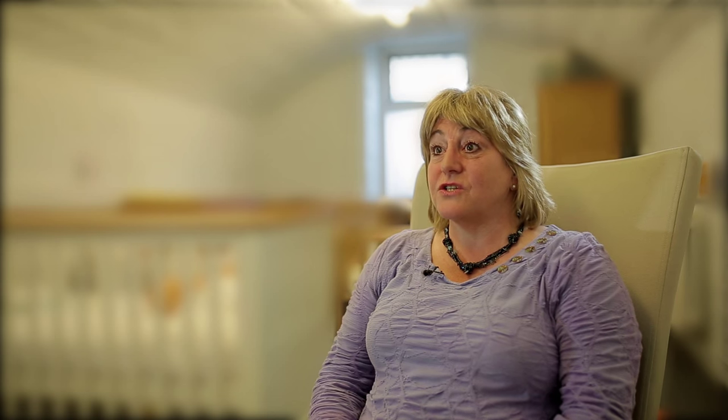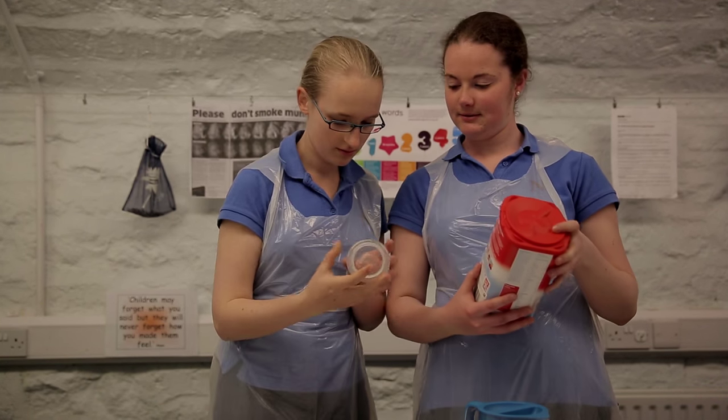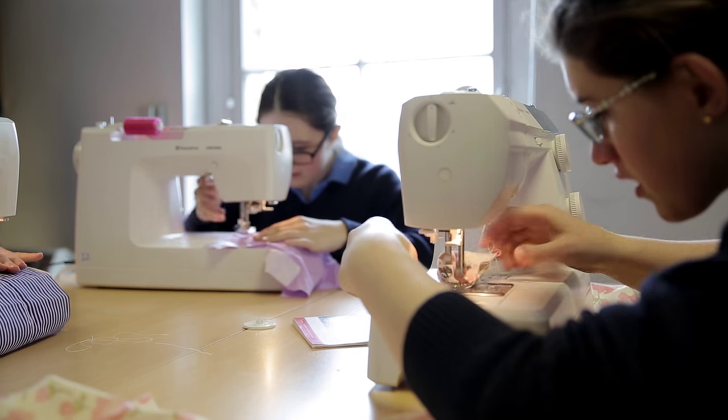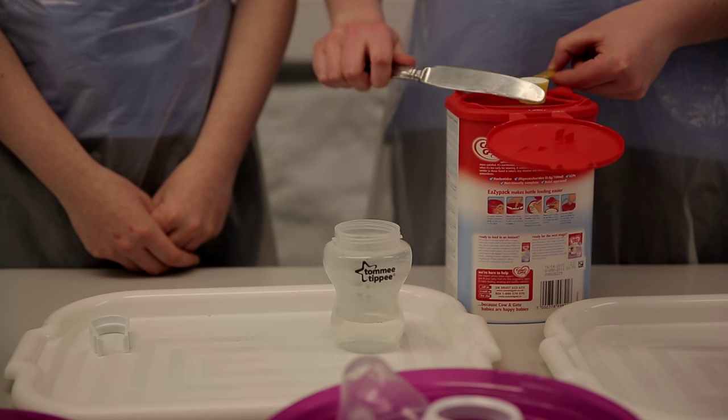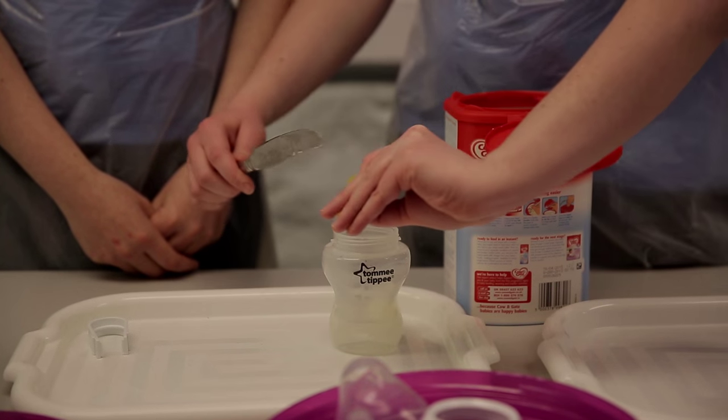I think the key method of teaching the practical elements is that students come here to practise what they're doing. Our aim is to try to do as many things within the lecture that they can actually do and work through, supporting each other. I really feel that the diploma not only supports the students in their actual practice, but it gives them their professional feeling and makes them feel that they do know what they're talking about. And that's the reason they've come to Norland College — to explore all areas of parenting, looking after children, and being confident with what they're doing.